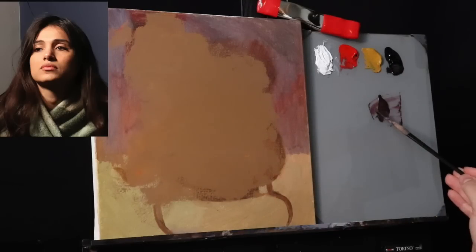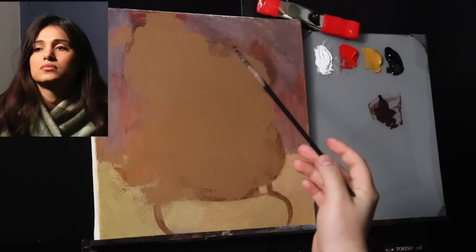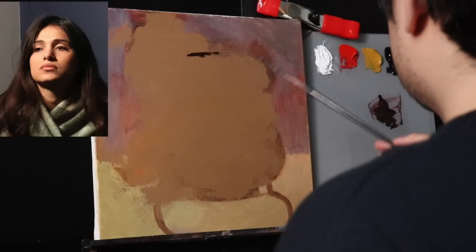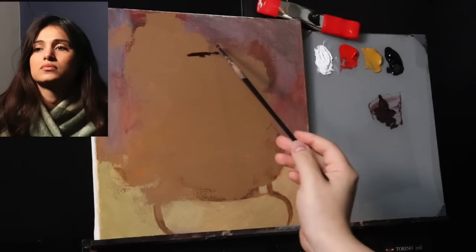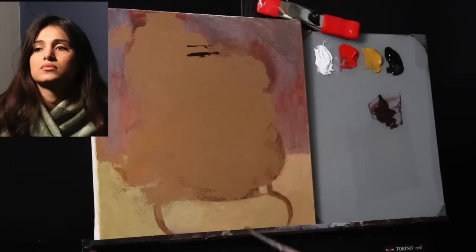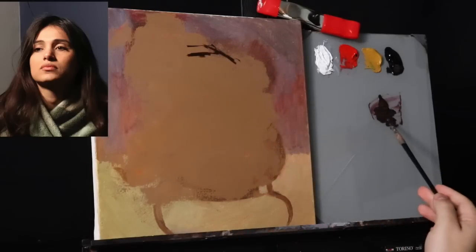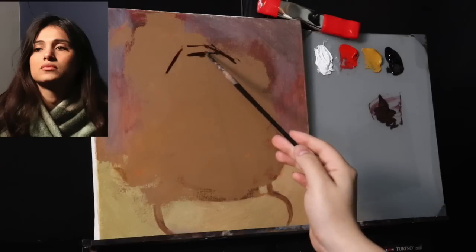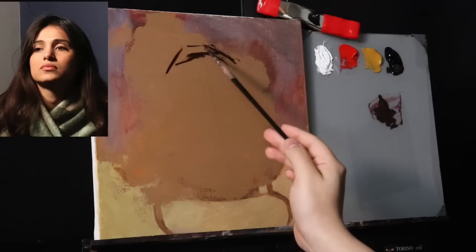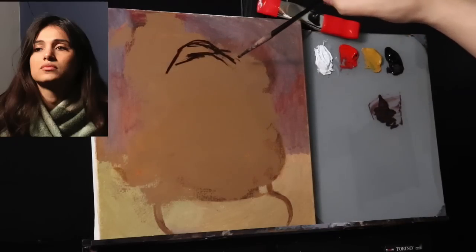So as mentioned, we are using the Zorn Limited palette, which we are going to now refer to as Unlimited for this week's episode. And I'm working on a 12-inch by 12-inch cotton canvas. It was an old painting. I kind of ran out of canvases one day, so I just took a bunch of paint, scraped it off my palette, combined it. It turned into some kind of brown, and then with my palette knife, painted over an old painting. So that's what you're seeing there. That was on my canvas previously.